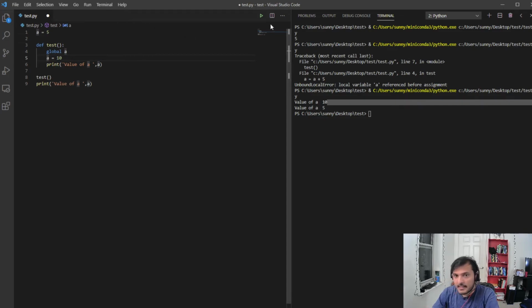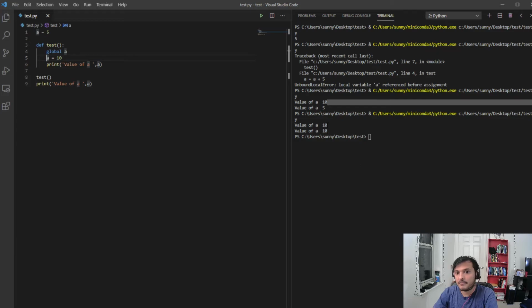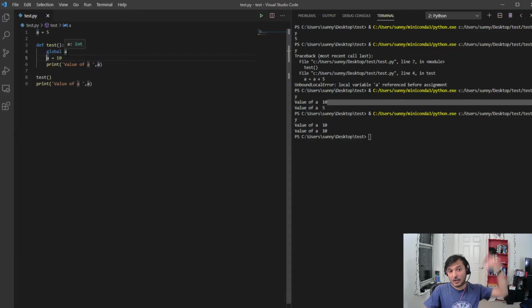Let us now test this out. Great, we get the same values because once this function is called, I use the global a and I set it to be 10. Since I've set the global a to be 10, line number 9 prints out the value of global a, which is 10.